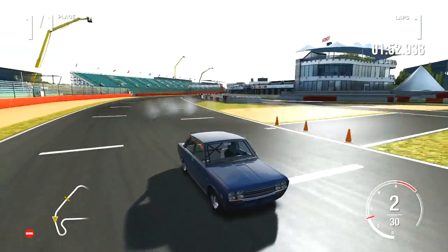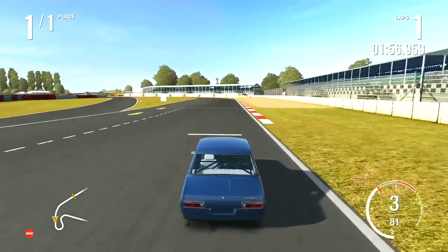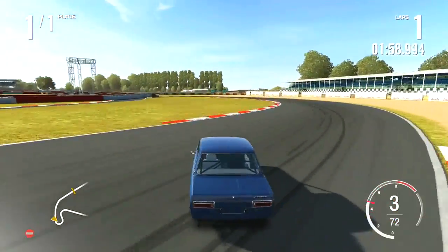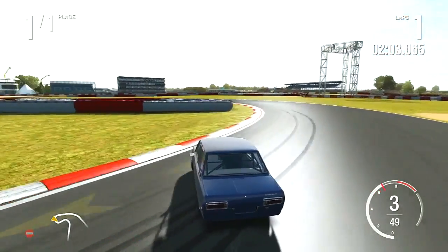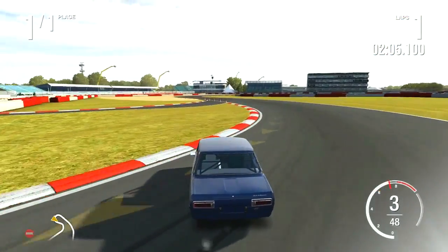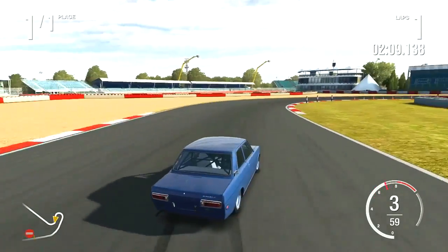Obviously with a car with a short wheelbase, you're not going to do very well. Let's be serious, you're never going to tune it so it's absolutely stable like a Supra or something. You're not going to do that. It's more like a fun car you can pull out when you're with your friends in a lobby or something like that.